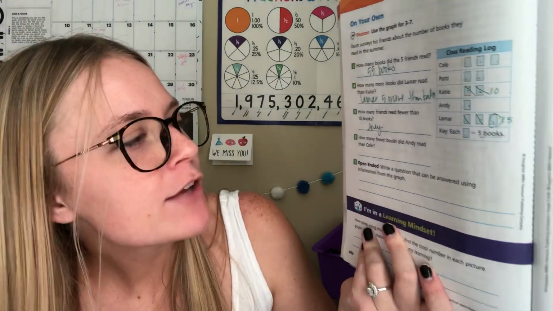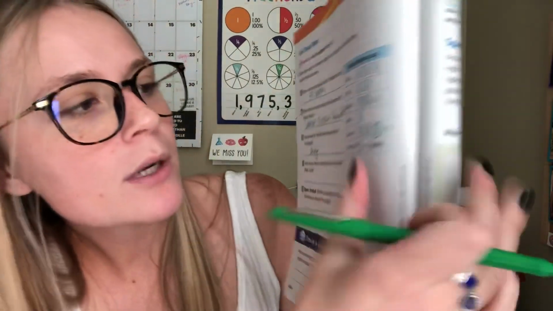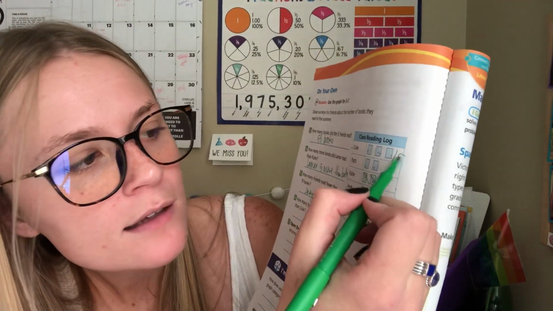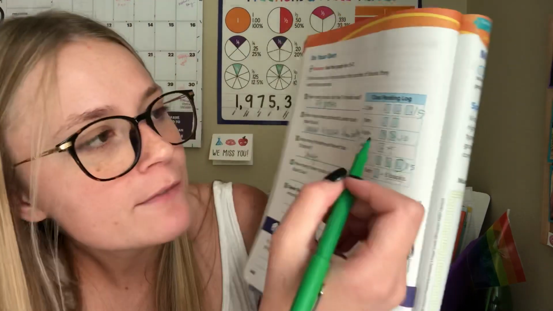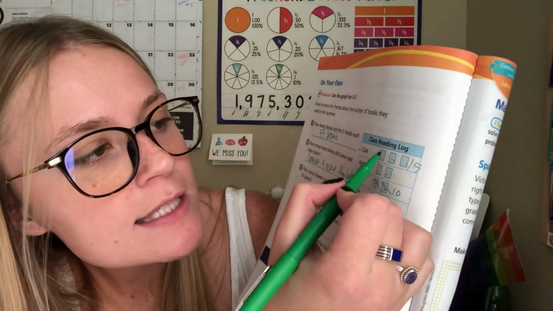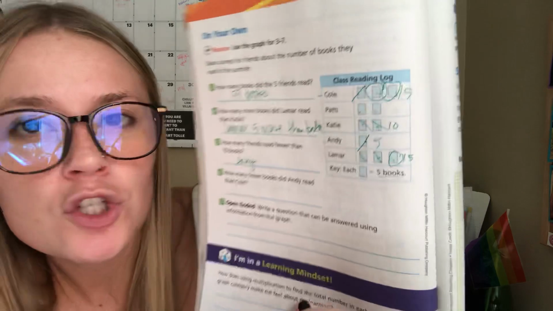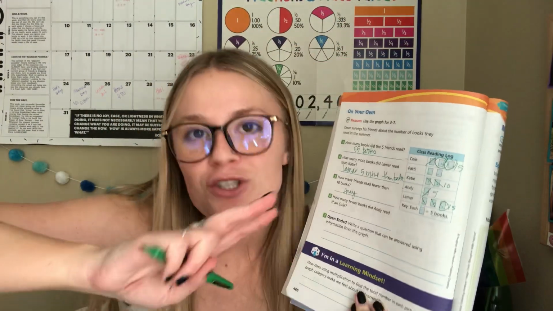Number 6, how many fewer books did Andy read than Cole? So now we're comparing Andy and Cole. Again, I could do the math, 5, 10, 15, 5. Compare the numbers, what's the difference between 15 and 5? 10, or I could cross out the symbols that they have in common. They only have 1 symbol in common, so Cole has 2 more symbols. Each symbol represents 5, so 2 symbols would be 10 books. Either way, I get that Cole reads 10 more books than Andy.